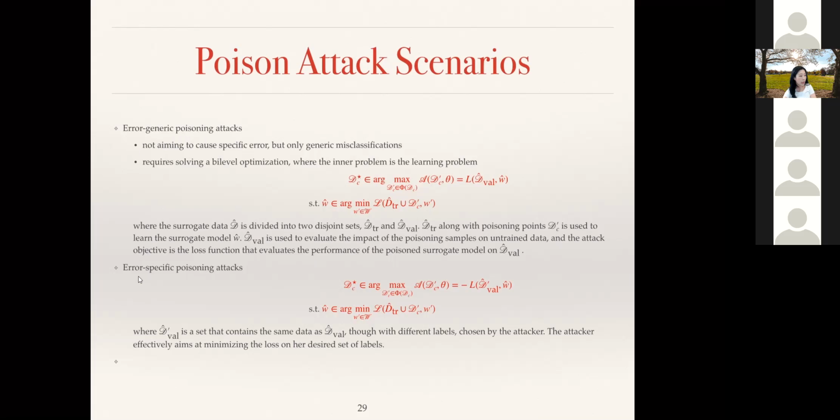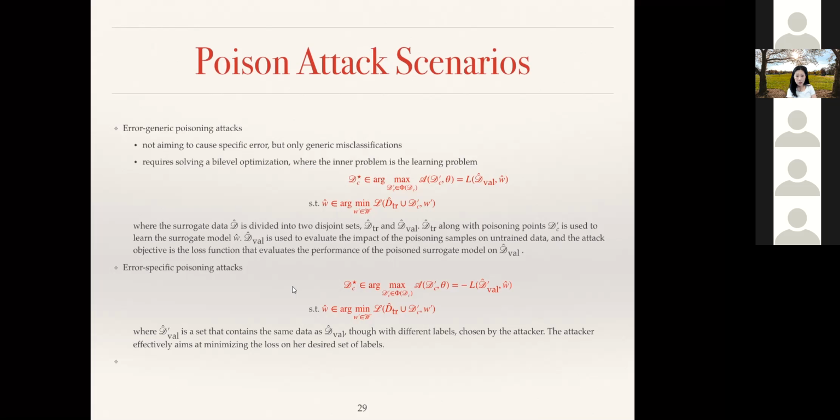First of all, I wanted to say this is the error-generic poisoning attack, in contrast to the error-specific poisoning attack. Before, the example we saw was that we always poison a plane into a frog. After injecting that poison, whenever I have a plane image, I would classify it as a frog. That's called an error-specific poisoning attack, or sometimes people call it a targeted attack, because I have a specific target. I will classify planes as frogs. That's my specific target, based on the attacker's will, of course.